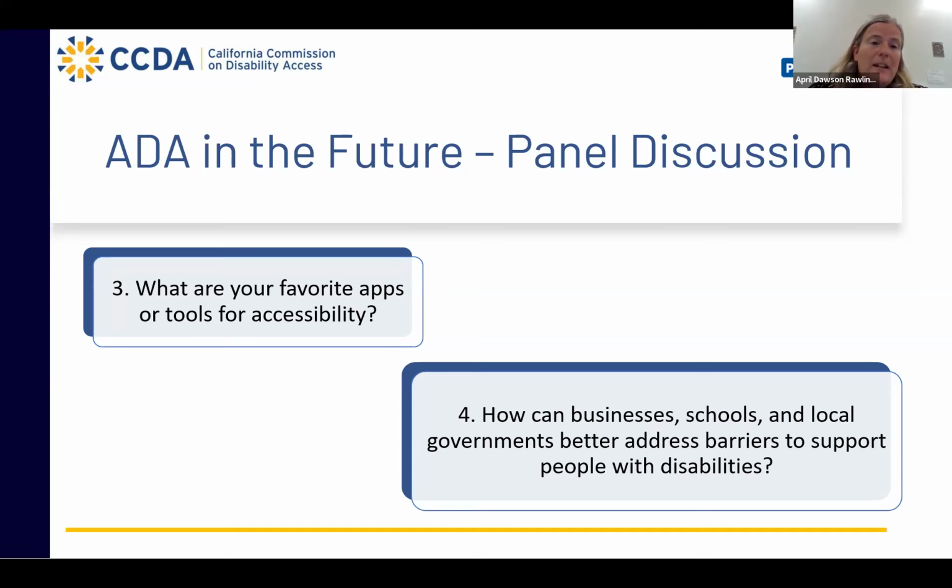Unfortunately, and I don't know if I want to say unfortunately, because absolutely, we wouldn't be where we are without a lot of high impact litigation. But I do want to say that the way that these laws are written is that if we see an access barrier, the onus is on us to report it, and if necessary, file a complaint about it and seek our remedies.